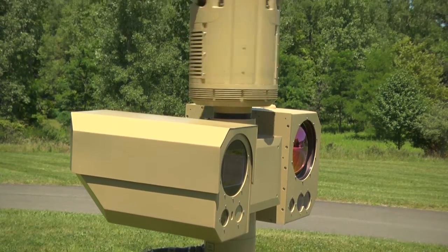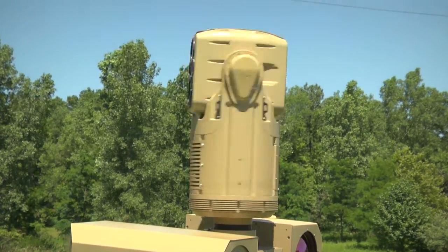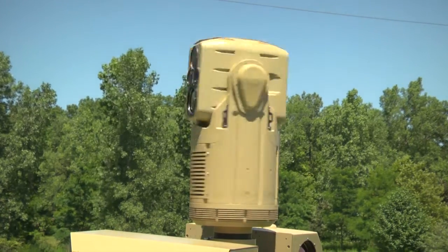While they're assessing a target and looking at it, determining what it is, the Manta's camera is still spinning and giving them an updated image once a second. The Manta can detect infinite targets. Whatever comes into that 360 degree field of view, as long as the camera has line of sight, it will detect anything that comes into that coverage.